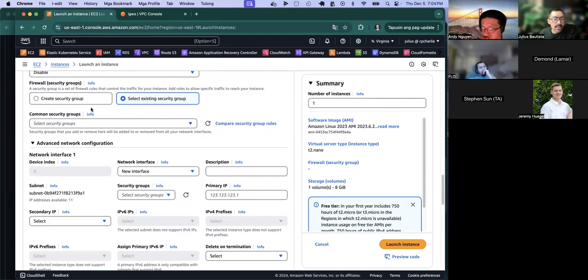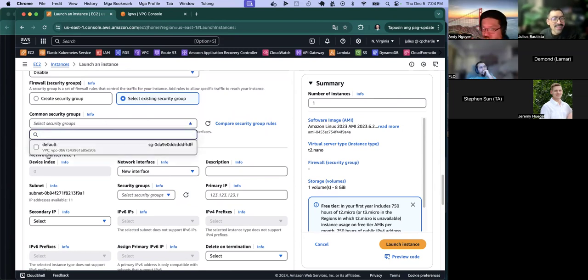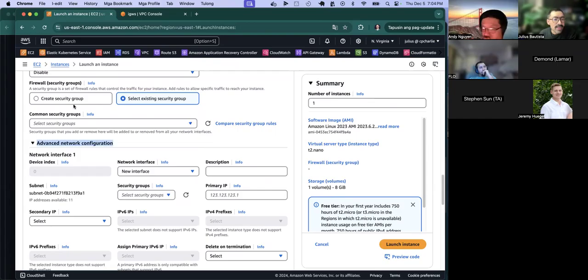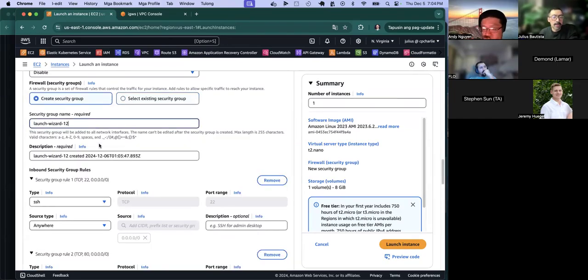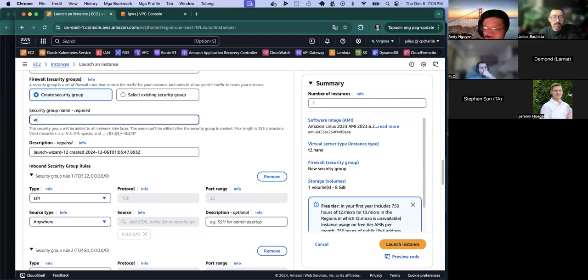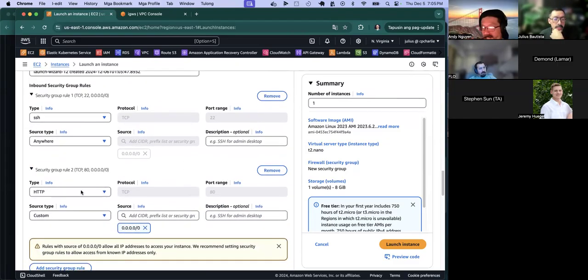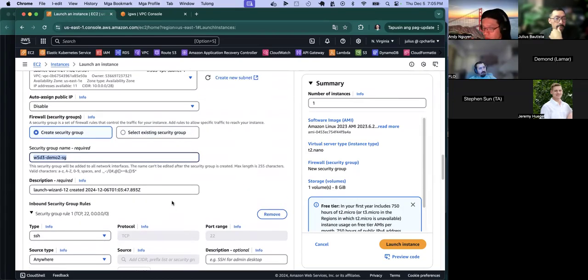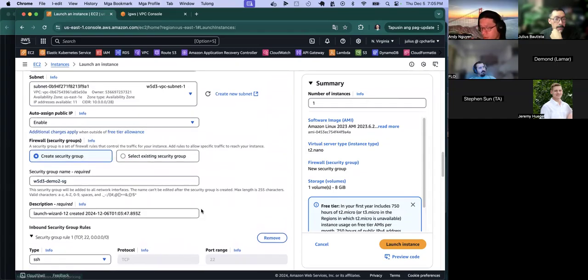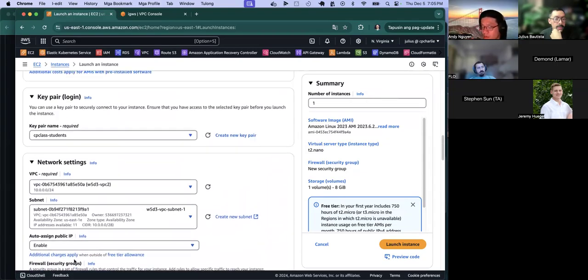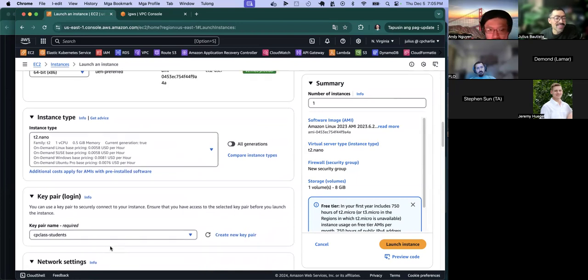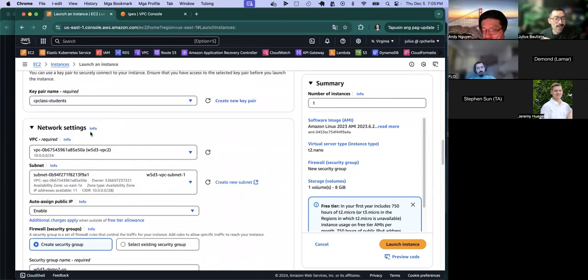So let's see. I'll just create a new one, and then I'll be sure to go through and clean up all of this later on. I don't want that. Go ahead and create. W5D3 to G. I have SSH enabled. Okay, cool. At least it's saved these configurations from before. And now I want to double check auto assign public IP. I'm going to enable that. And now with those four things selected and configured correctly, I'm going to launch my instance.